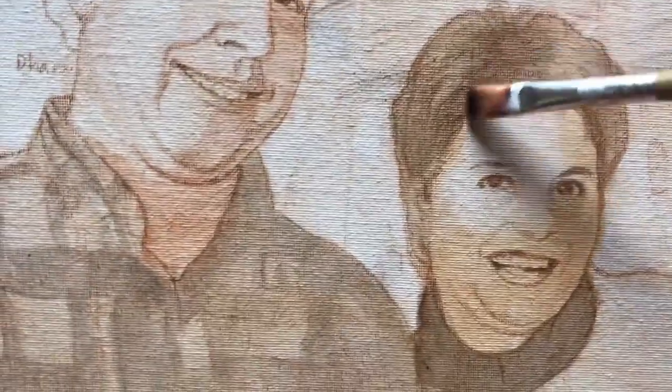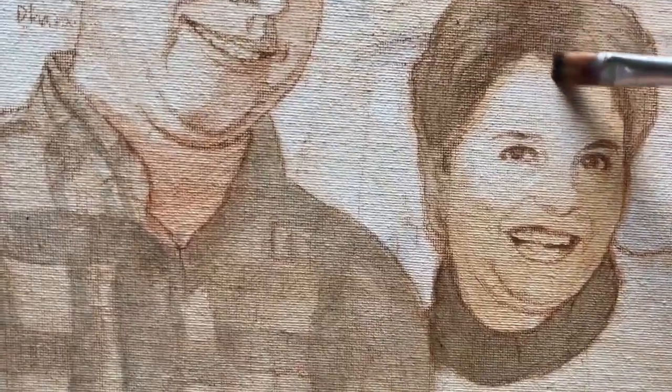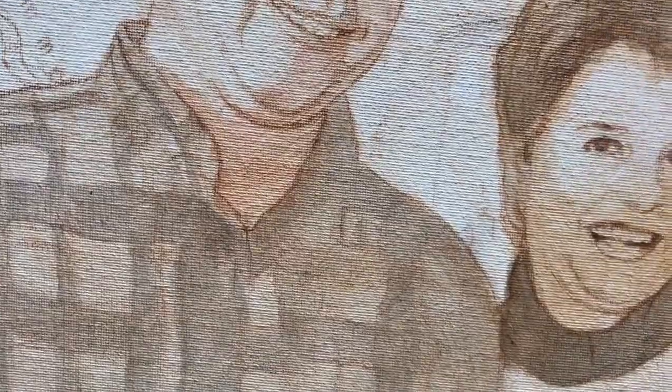Bring this down past her hair. That's very important to get that shadow from the hair. I see that with a lot of artists. That's a common mistake, is that they don't paint the shadow from the hair, and so the hair looks very flat. If you want to give it that three-dimensional look, you need to have the shadow going over the forehead that's cast from the thickness of the hair.